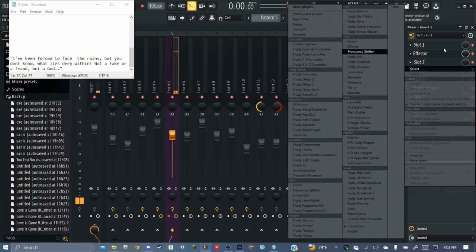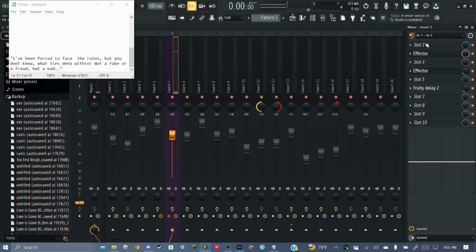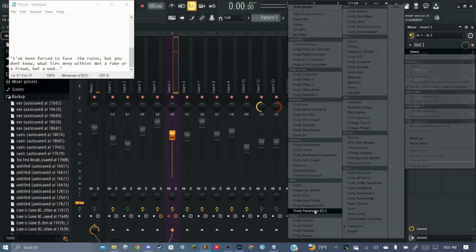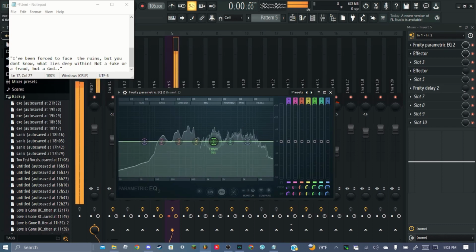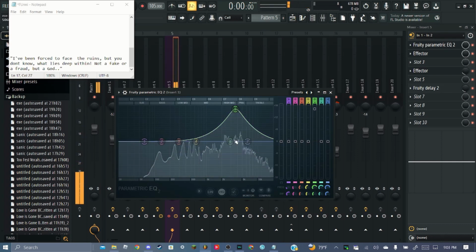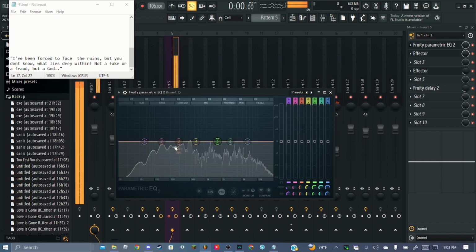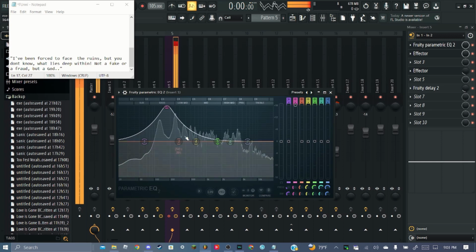Okay, so right here, my first one is always this right here. Y'all might be different, y'all professionals out there might be laughing and crying at me. I prefer to have mine first, so I put that here, and then whatever you're aiming for, this right here will make it sound like this, but if you put that back to normal, something like this will make it sound like that.